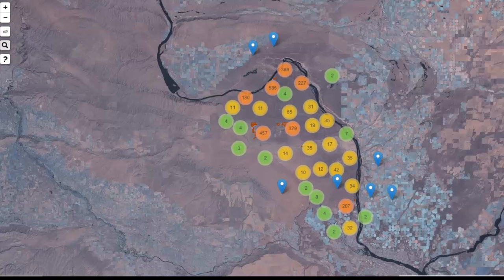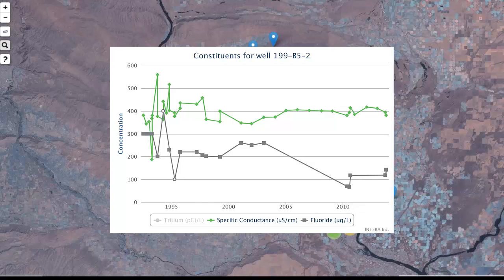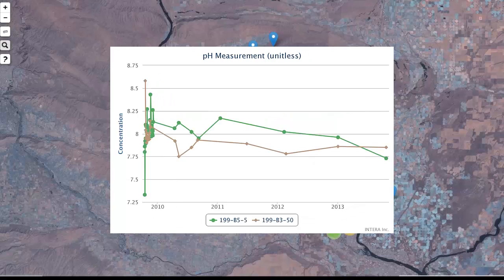The charting tool provides a quick, easy-to-use, and informative framework for evaluating constituent data obtained from wells at the Hanford site. Within seconds, the tool can be used to examine up to 230 constituents, including water level data, for a single well.